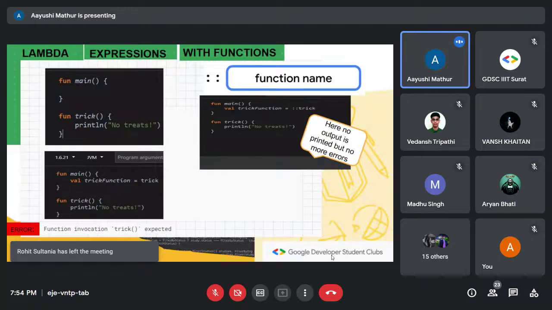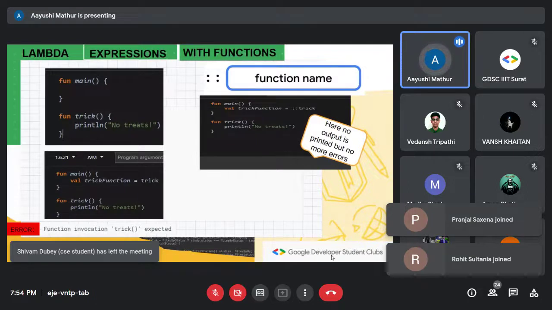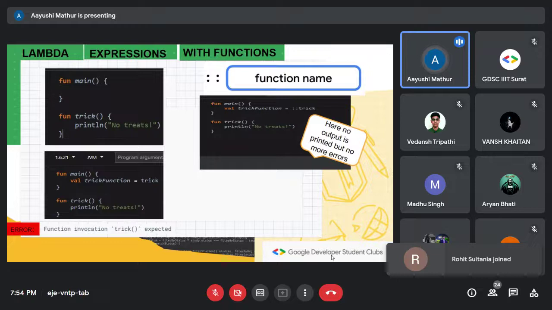So now let's move to the last basic fundamental before you start your application. That is lambda expressions with functions. Functions are data types that you can store in variables, pass to functions, and even return from functions.